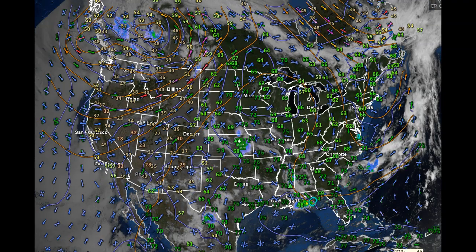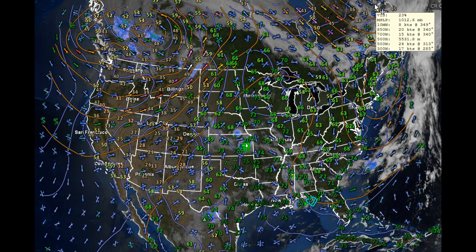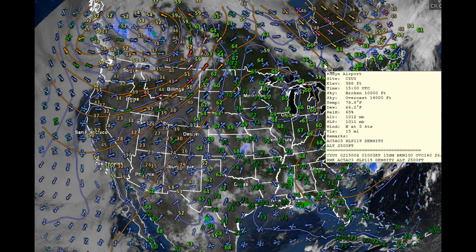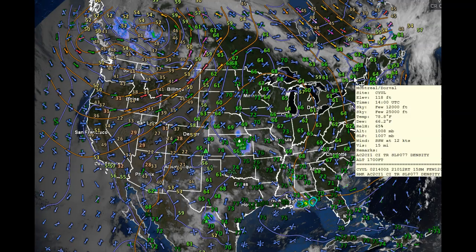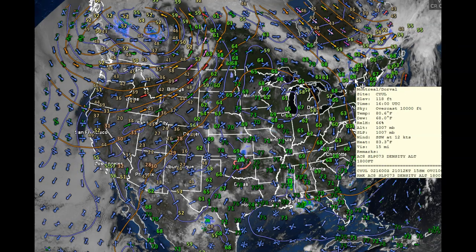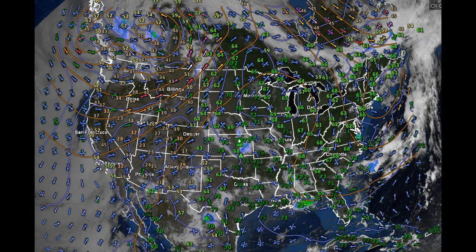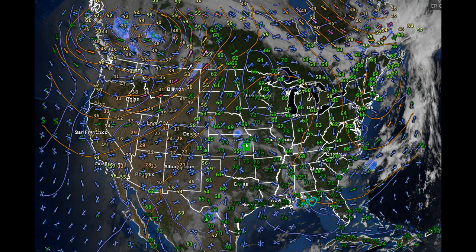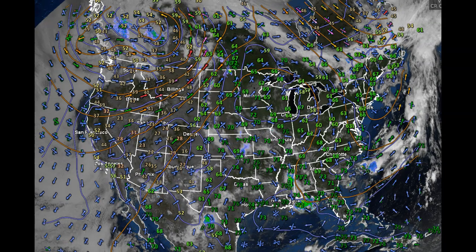Big picture, looking at the country right now, we have this big broad ridge that extends way up into portions of Canada. There's an upper level low off to the north and east in the northern Canadian Maritimes, and we have a flow and a frontal system that's going to be dropping in. This is going to be producing some scattered showers and thunderstorms out ahead of this frontal boundary, especially in those areas that see a little bit of sunshine. These are going to make a run into the St. Lawrence River Valley and right along the northern tier regions a little bit later today — generally after 5 o'clock. One or two of these storms could get right up into our neck of the woods in the far northern areas. Otherwise, we're going to see kind of off-and-on periodic shower and thunderstorm activity. Not anticipating anything major through this entire period, which goes basically into the early morning hours on Wednesday.